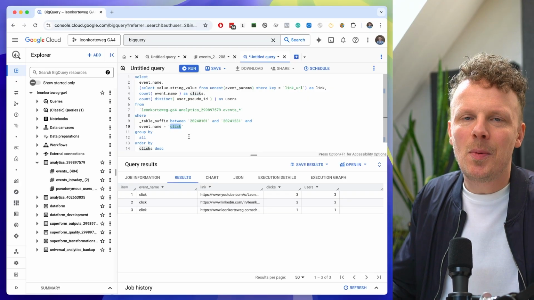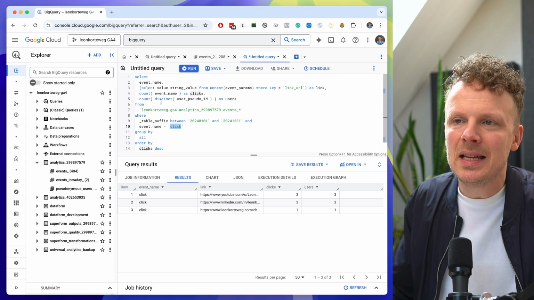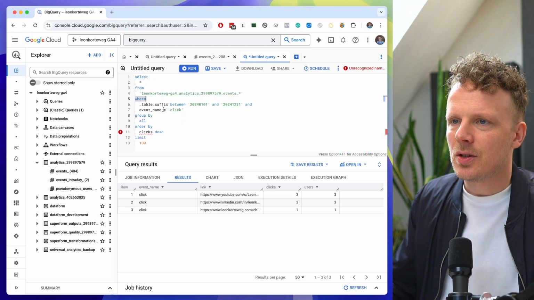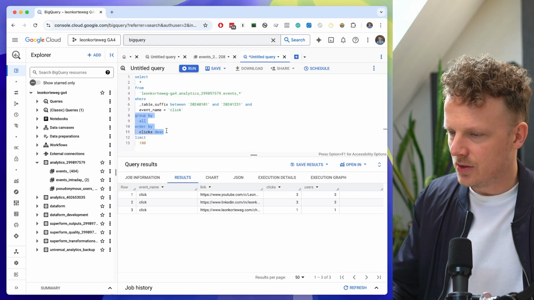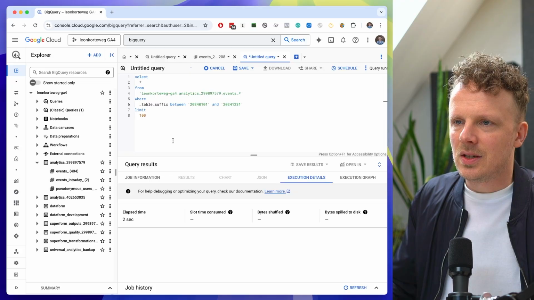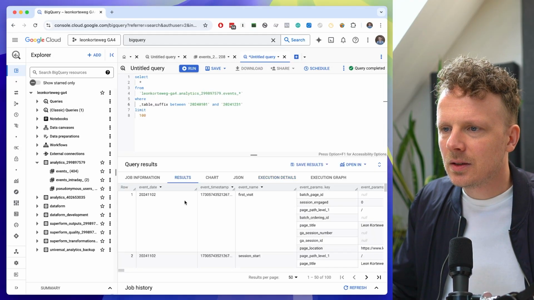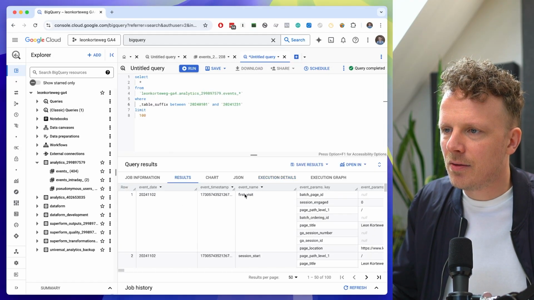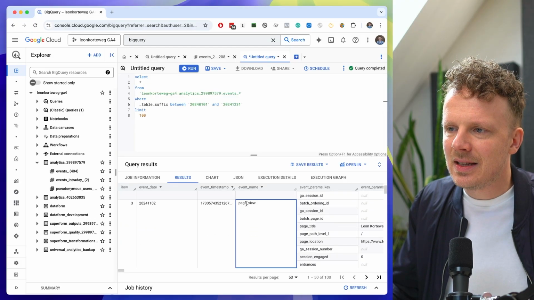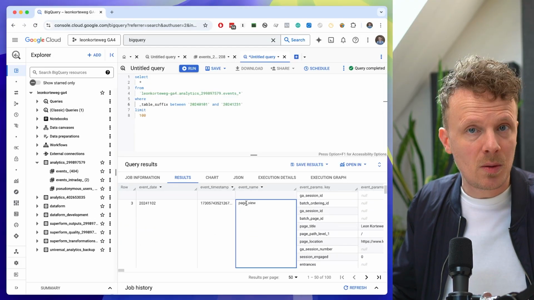All right, in my next example, I want to generate a list of pages from my site. So I'm gonna simplify this way back. So let's go remove this. Let's even remove this. And let's just see what this returns. So the raw data contains all sorts of events. So I have a first visit, session start, and then I have a page view event right here. And the page view events just signal that somebody visited a page.